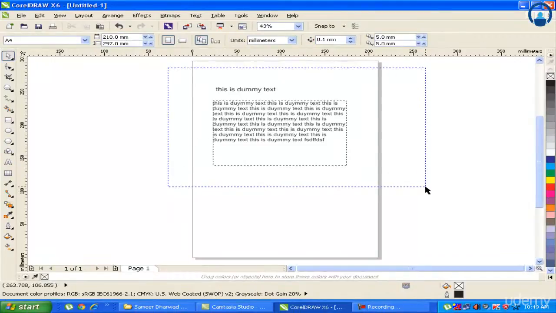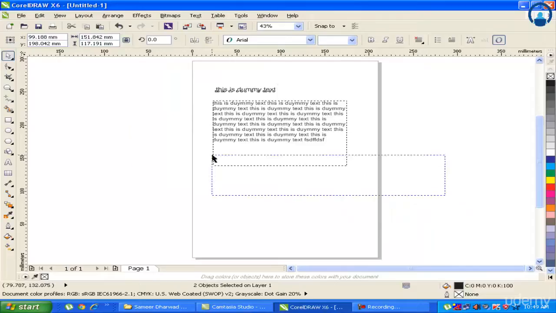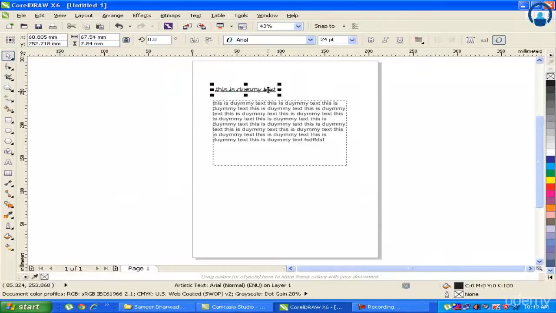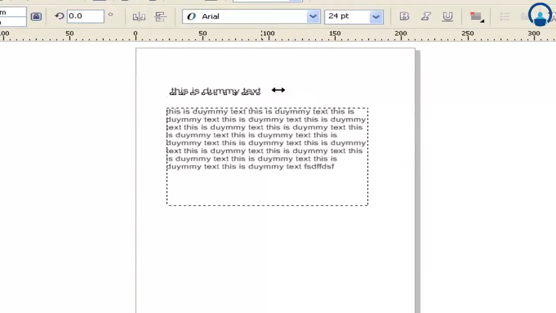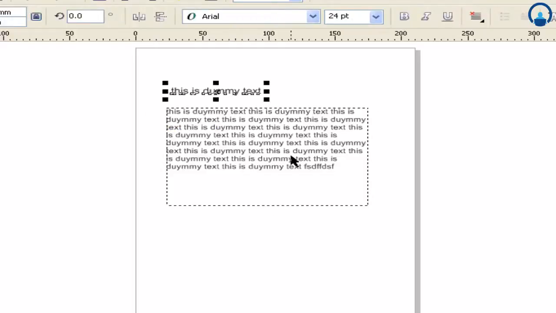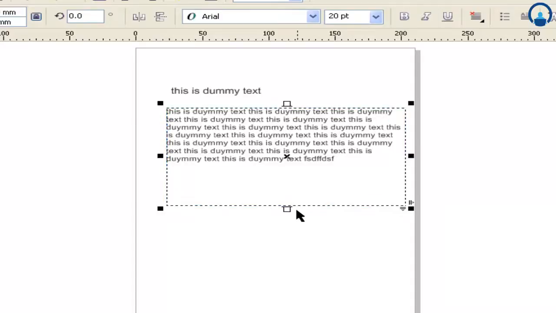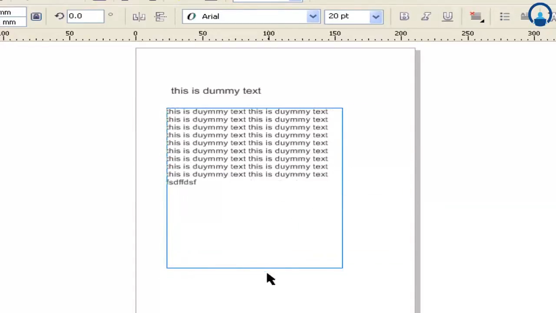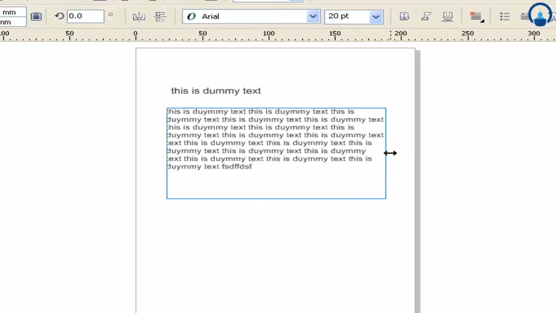See, there are two texts here. These two samples I have ready. I kept them ready here. See, this is artistic text, as I said, and this is the paragraph text. Artistic text you can expand any way you want, but in paragraph text you can't expand the text as I did for the artistic text. If you expand the text, the lines keep on shifting. If I reduce the size, it keeps shifting. The lines keep shifting.